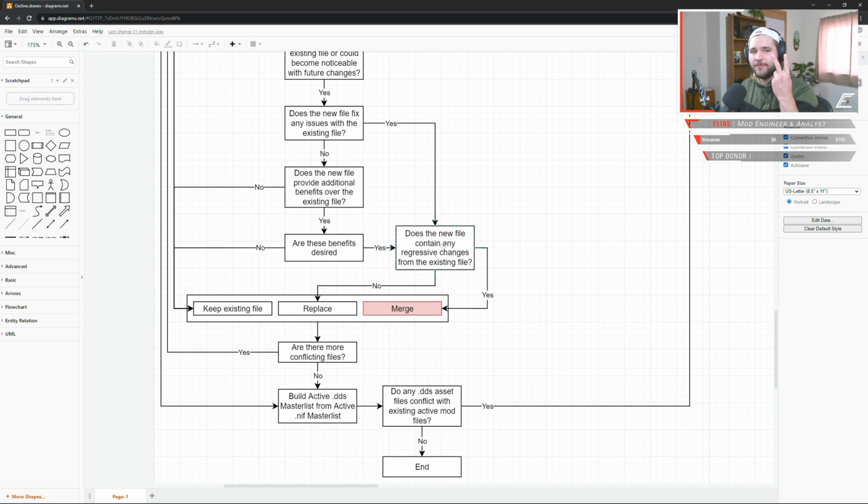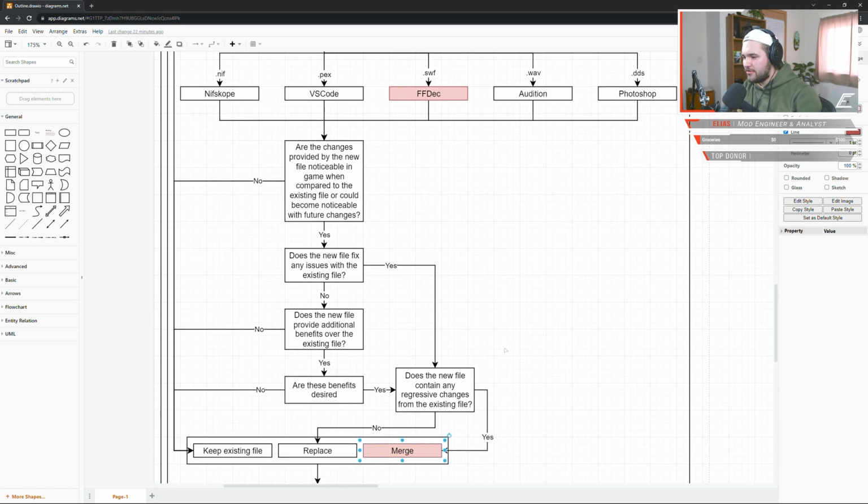Let's say you have two files that both provide different features, and obviously they're a fork of the vanilla files, because that's what most mod authors do. They fork the vanilla files, make their own copies of them, and then add their changes. If there are two files with their own individual benefits, you need to merge those files if you want both of those benefits. If you're somebody who's like, hey, I don't actually want these benefits anymore, then fine. Just replace one of the files. But if you come to this merging step and decide that you want the benefits of both files, you need to merge them.